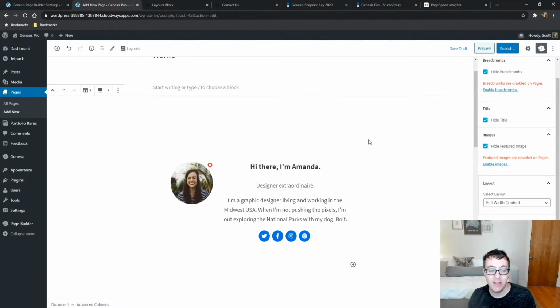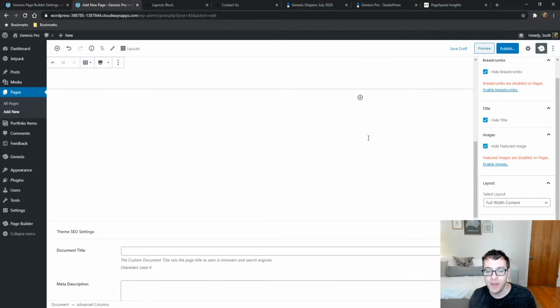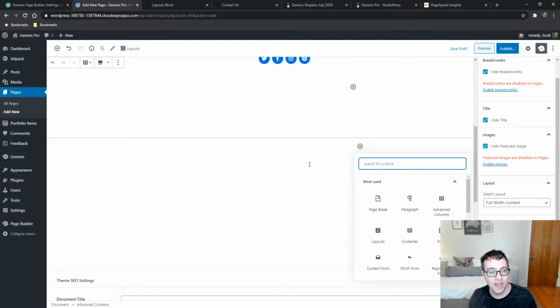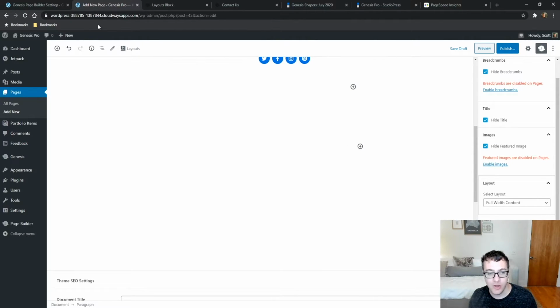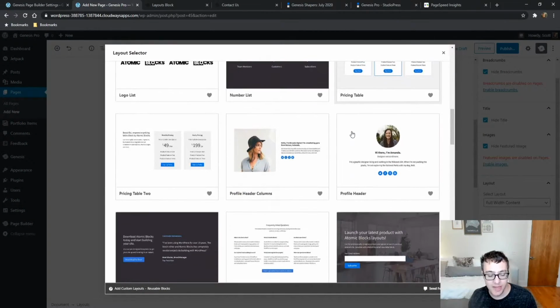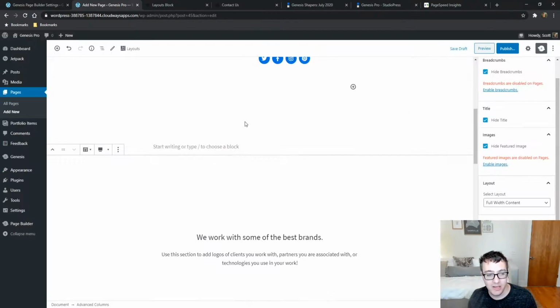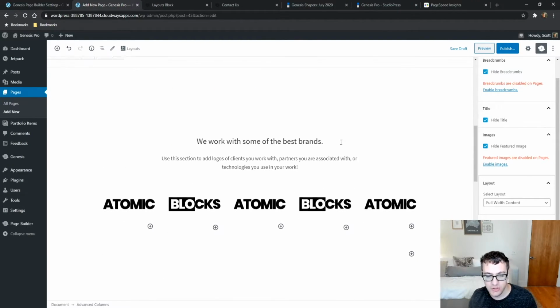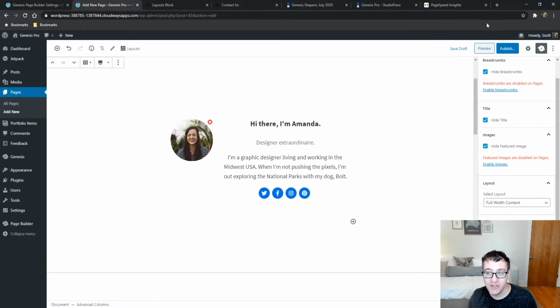It doesn't add anything else. So this is just one piece of a page. You can combine multiple sections to obviously get a page layout. And if you want to add another chunk, you could go ahead and use the layouts button up here, or you could use the layouts block itself. And you can just go here, add the section, and you kind of have a page that's thrown together right there.